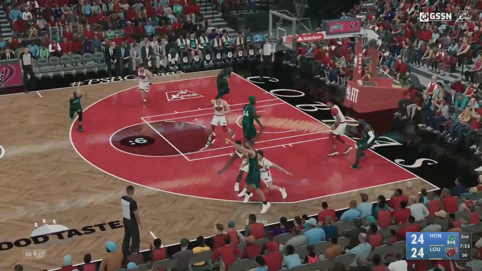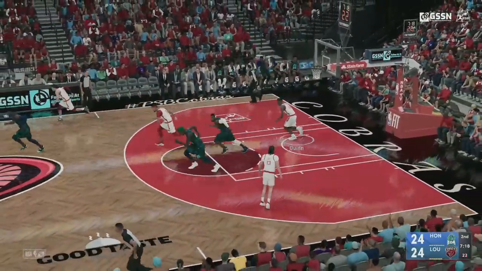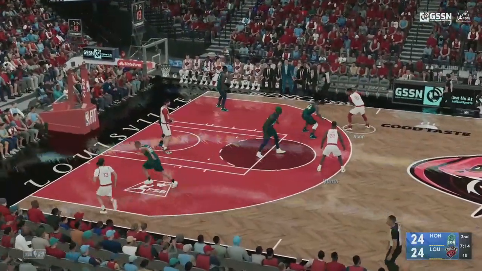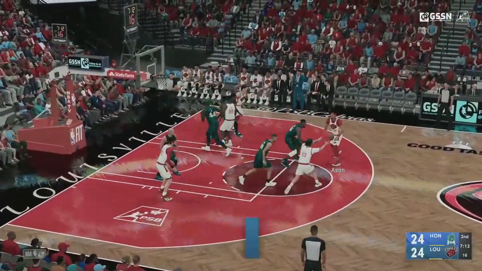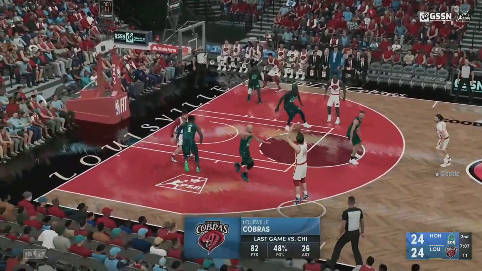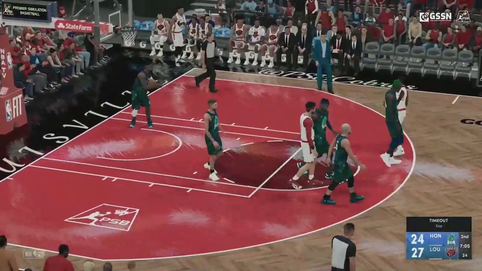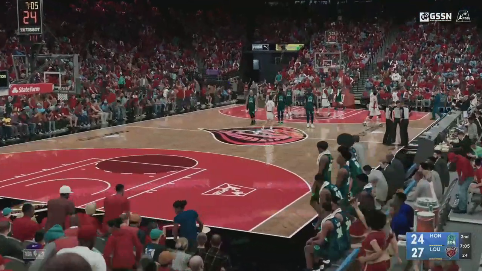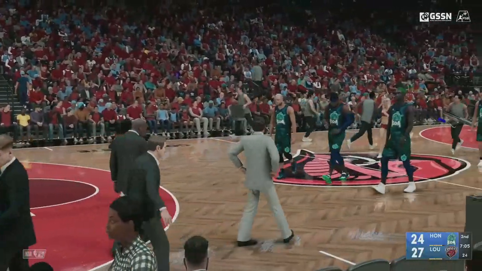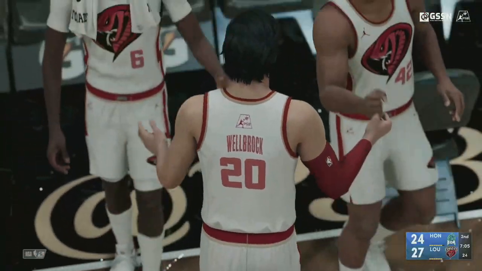A rejection by Aeson. Here's a three attempt. Dwayne not able to get it. Quinn with it on the rebound. Louisville looking for their first lead in the ball game. All they need to do is make a basket here. A three. Here's the lead. Honolulu with the timeout. As a three was made there to take the lead. Louisville on top by three now. And in what has been a fast start to the second quarter.